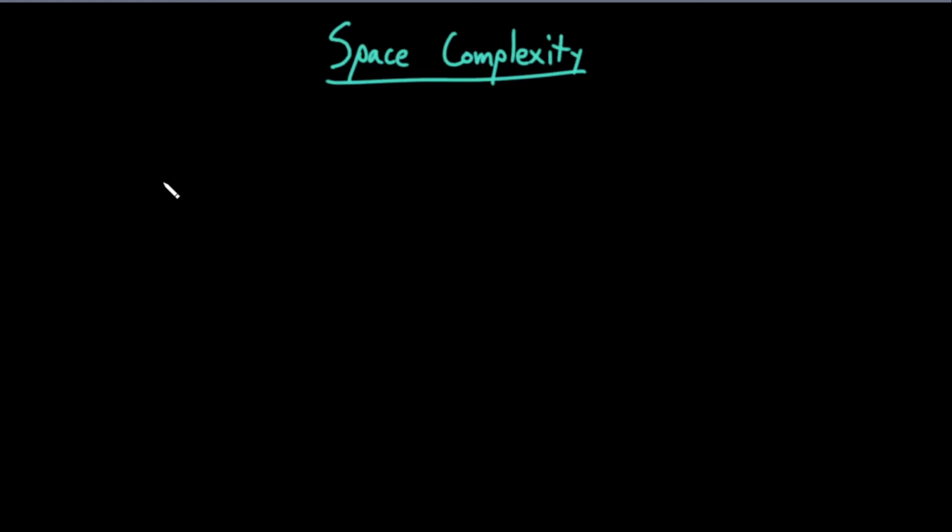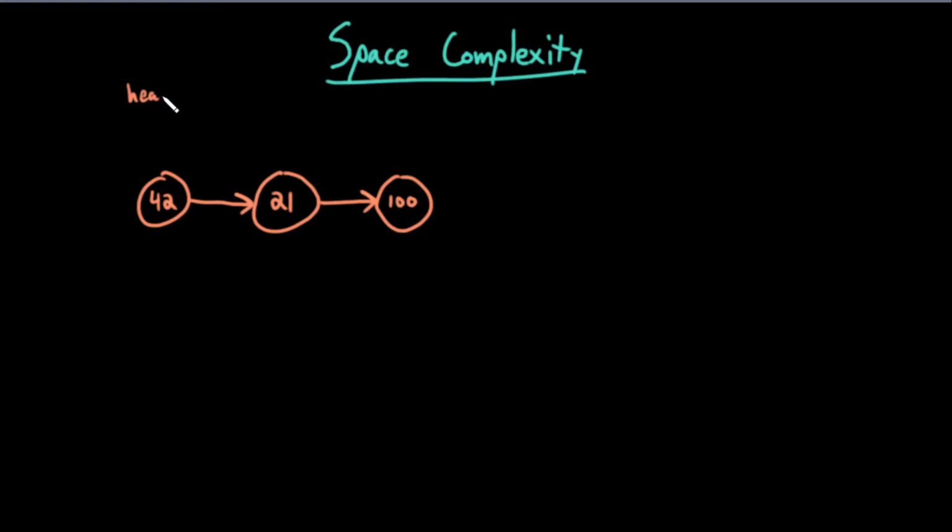Let's say that I have a linked list structure where I have maybe a bunch of nodes that have some integers in them. And let's say this is a singly linked list. And let's say I have some pointer to the front and some pointer to the back. Unlike time complexity, which is really entirely language agnostic, with space complexity you do sometimes have to take into account the details of the specific language.